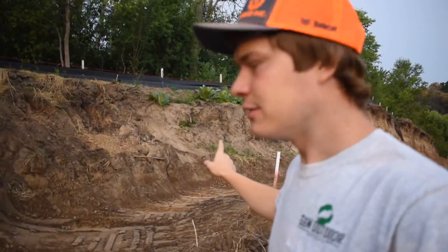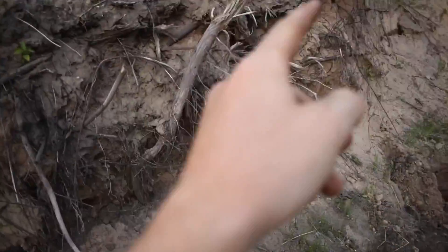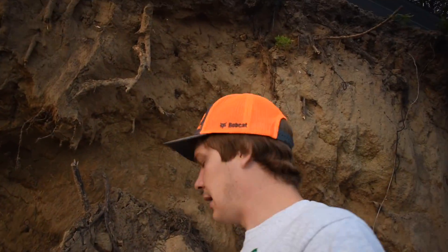We got a little bit of vegetation back up in here. I want to get all that out — we don't want anything decomposable behind this wall. So we've got to get back in here and scrape out a little bit more of this, some of these roots and stuff. Other than that, we've got a pretty nice sandy — like sugar sand basically — which is the ideal soil for a wall. When it's in sand, it's not as picky as clay.